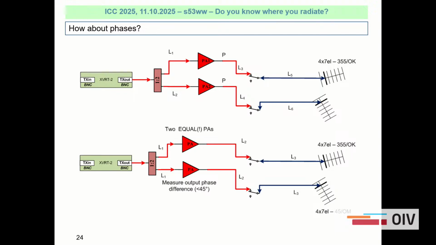But still, you can never be sure that if you take 2 exactly equal power amplifiers and put the same power at the output, that the phase will be the same. So ideally, you should measure the phase here. Right? You should measure the phase, still keep the same cables, input cables the same, output cables the same. You measure the phase. If there's any phase difference, you correct it by changing the length of one of these cables at the input. It's relatively simple to change the phase. It's not maybe that simple to measure the phase here, but still it's not too overly complicated.